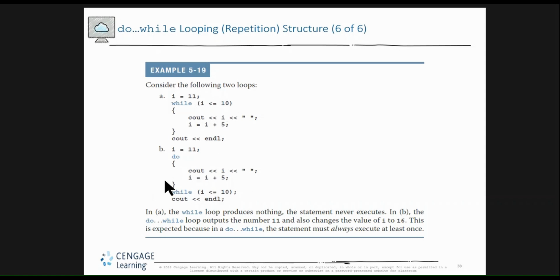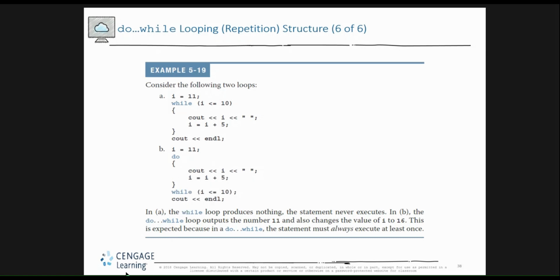So let's look at a similar program, but using a different loop. We're going to use a do-while loop. i equals 11, do, cout i, so you're going to put to the screen 11 with a space, then add 5 to 11, that'd be 16. Then it checks, is i less than or equal to 10? No, so it ends. So you did do the cout at least once in this instance. With the do-while loop, you do the statements and then check. So you always at least once execute it.